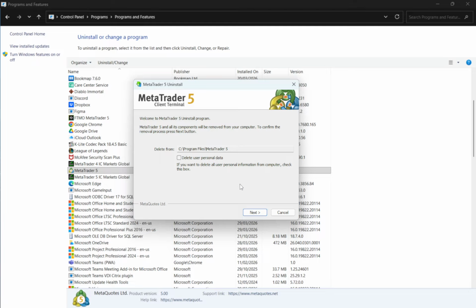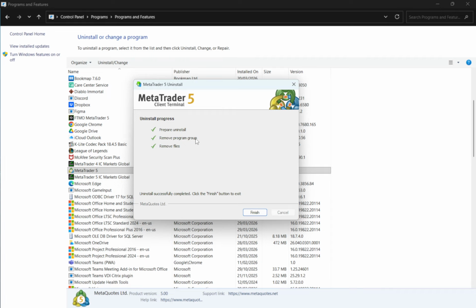If your goal is a complete fresh reinstall or you're troubleshooting a persistent issue, choosing to delete user data can help you start clean. The Uninstall Wizard may also offer to remove related data to ensure you get that truly fresh slate. On the other hand, if you like your chart layouts and indicators just the way they are and simply need to reinstall quickly, keeping your data will save you time later.